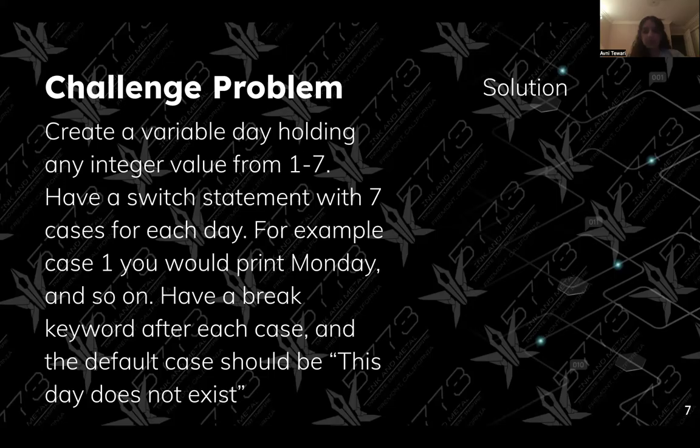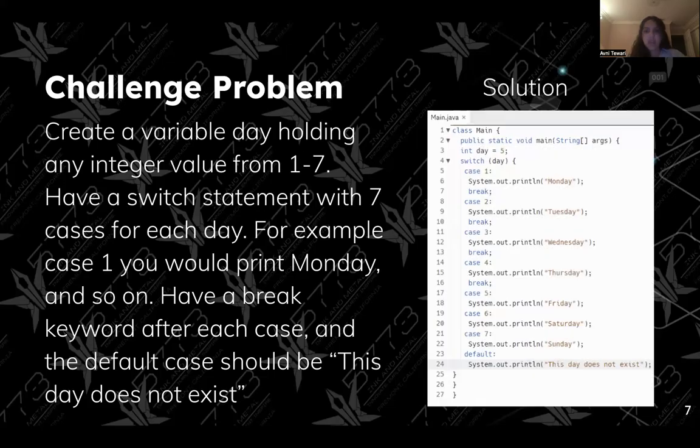The solution of this would be, inside your class, you're having the day as 5, but this can be the scanner as well if you want. And you're going to make your switch case. In case 1, you're going to have Monday, in case 2 Tuesday, case 3, and so on until case 7 as Sunday. You notice how there are breaks after each and every one of them. And if it's not between 1 and 7, then this day does not exist.